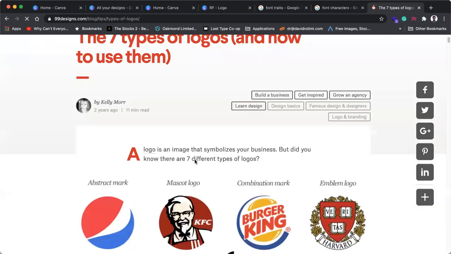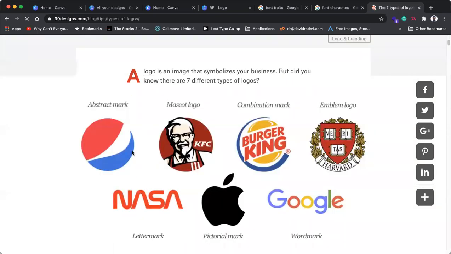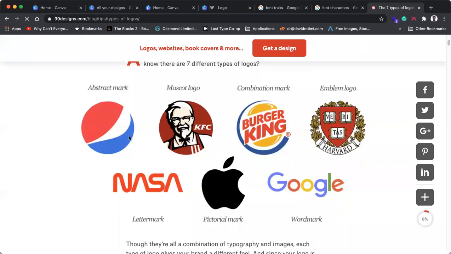Okay, I'm going to show you 7 of them. So this is an abstract mark, kind of like obviously Pepsi, right? Abstract marks don't look like anything you can relate to, right? But it's just weird, and that's what it is. That's the logo, right? We can't relate this to anything, maybe a ball, but not really, because it has this really weird shape.